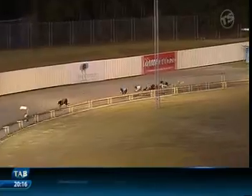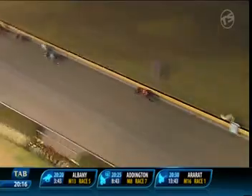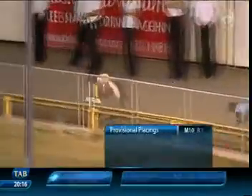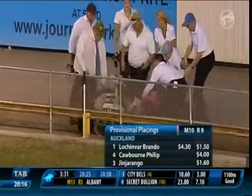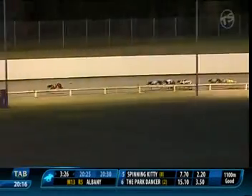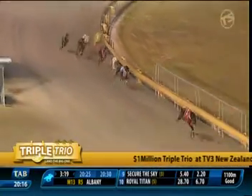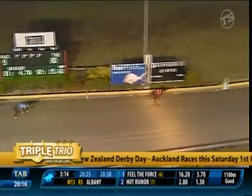Further back in transit, there we go to Corborne Phillip, followed back there now by Gingerango, but Lock and Var Brando leads. Then we go Corborne Phillip followed by Gingerango, further back in transit there we would have had Gordon Bale. Gordon Bale's been followed, gee they're spread out here. Further back we had Mammy Brown, Threat, and towards the tail of the field would have been Sasha's One. But the one will get you home here — it's absolutely street of them.